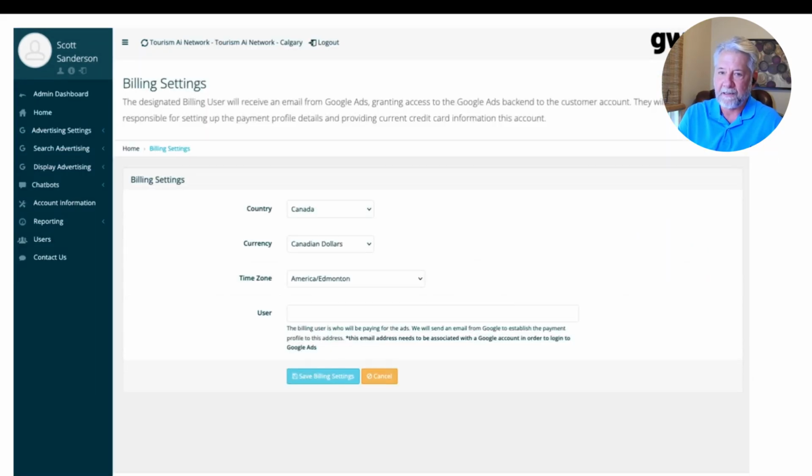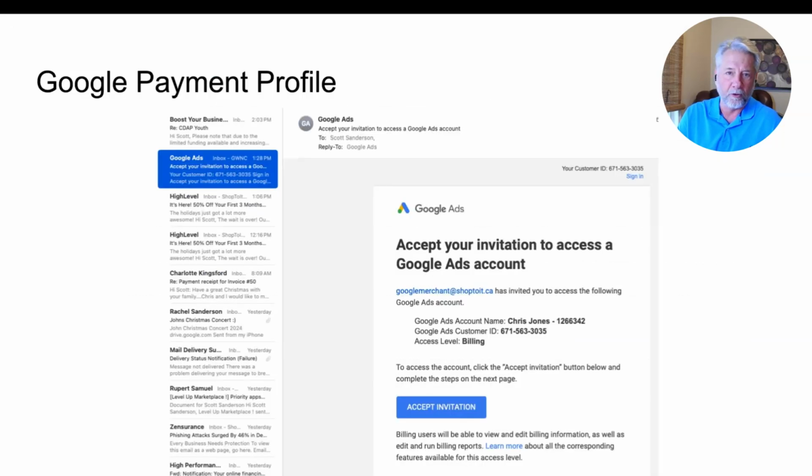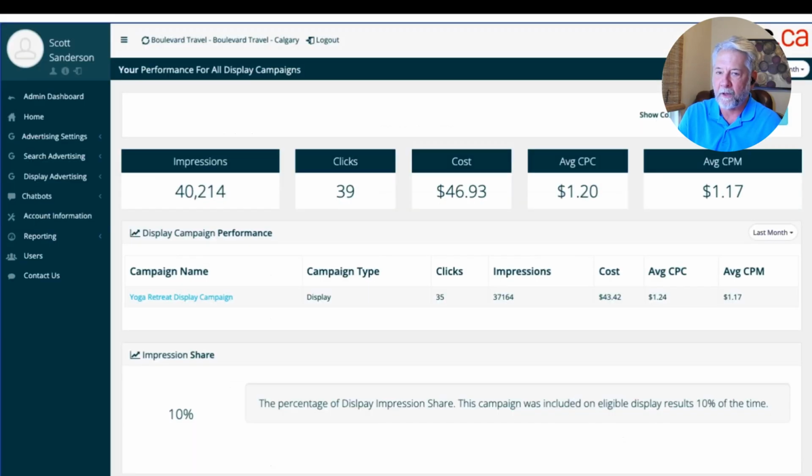Simply tell us the email address for the billing person. We notify Google, who will engage with them directly to set up a billing profile, is what it's called. Google will ping their card for $20 and then take little bits out every usually 2 weeks or so to keep that campaign up and running. And then boom, you're live. You start to see traffic right away.